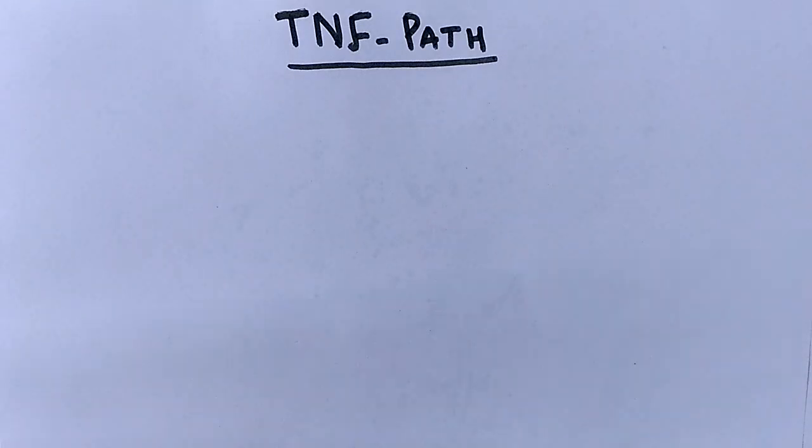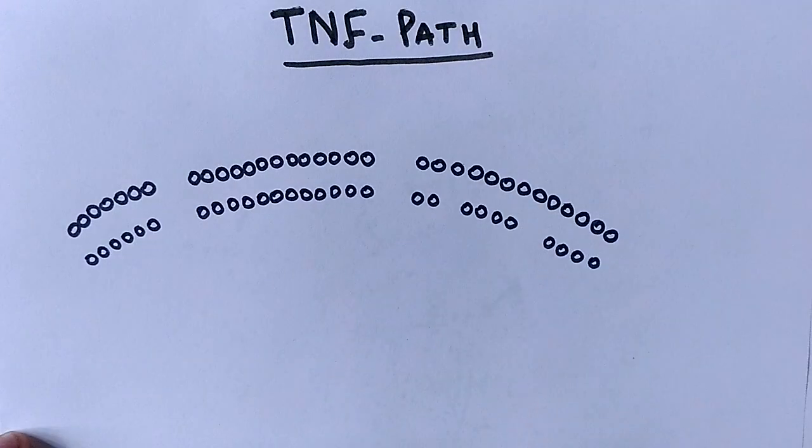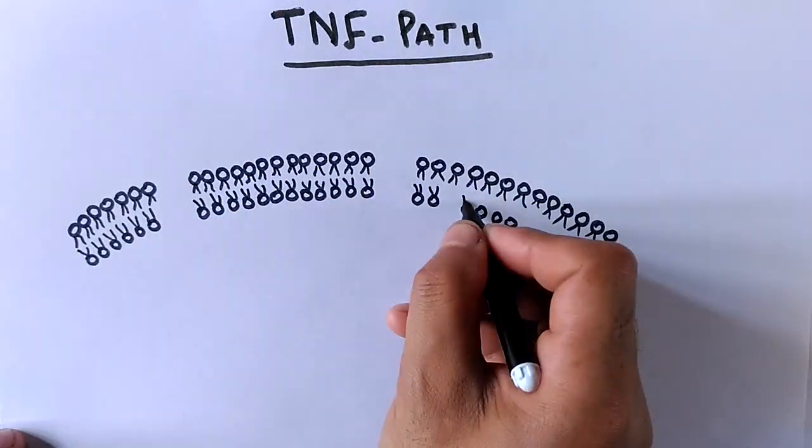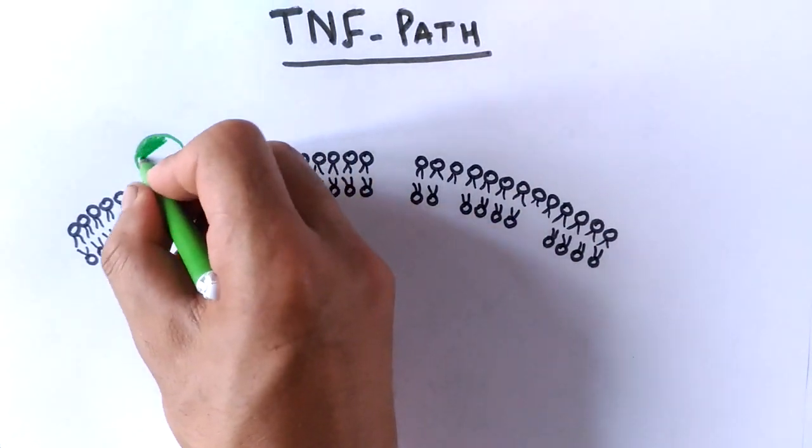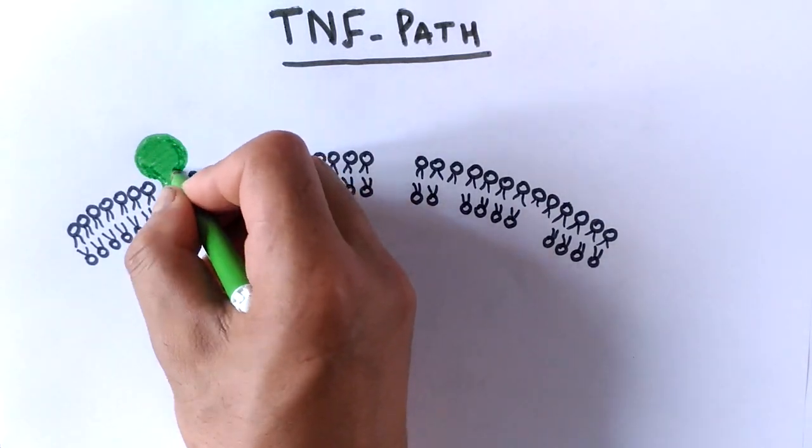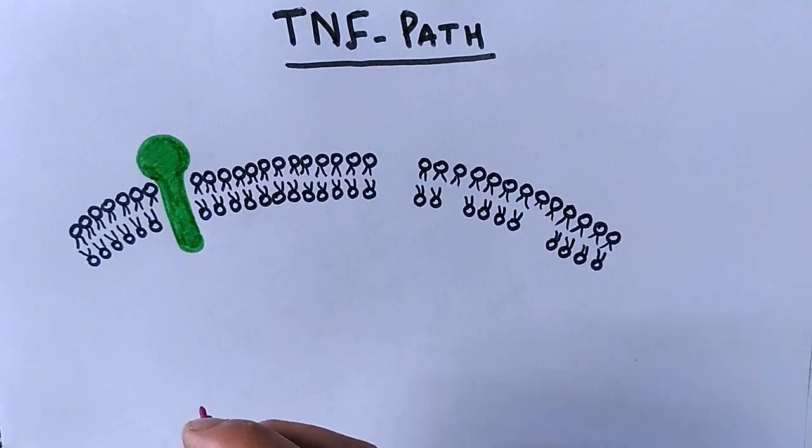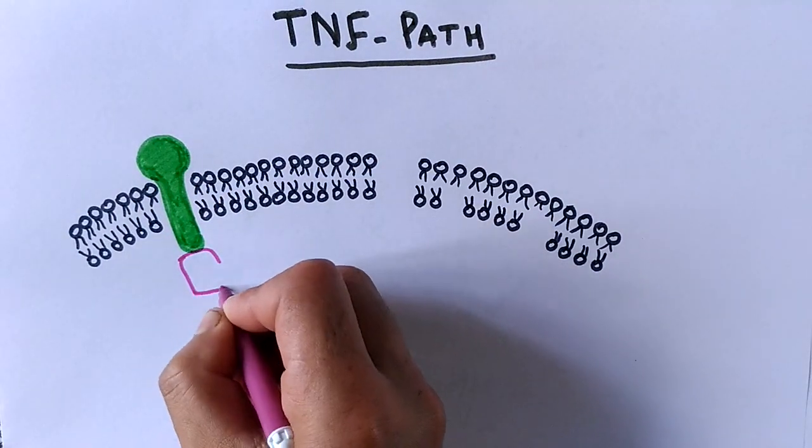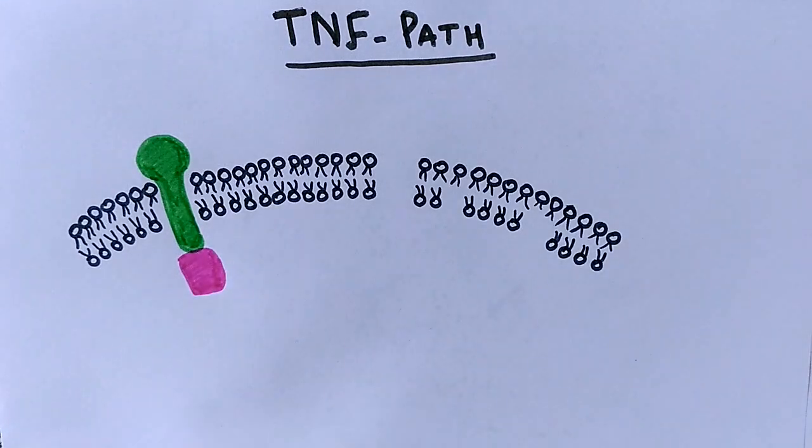Let's first draw a cell which is going to receive an apoptotic signal through a receptor called TNFR1 receptor. Like this one which has a round-shaped extracellular part which is going to receive the triggering molecule, and here we have TNF alpha cytokine molecule that will initiate the apoptosis, and on that receptor we have an intracellular part as well which is basically the death domain.